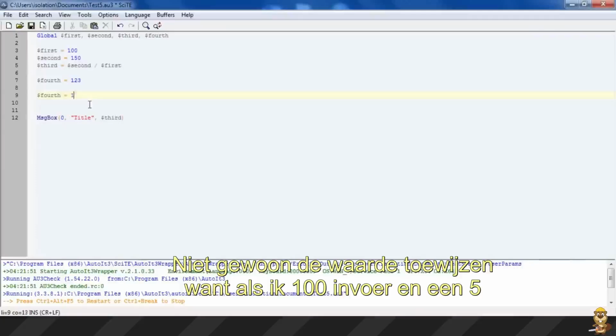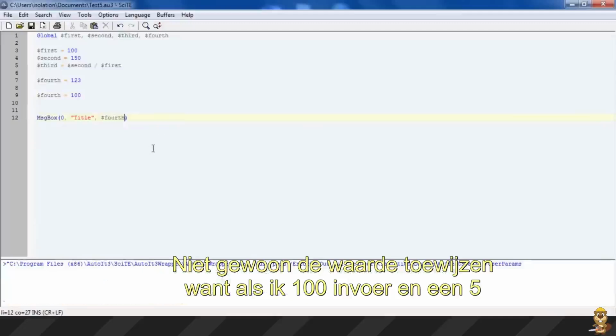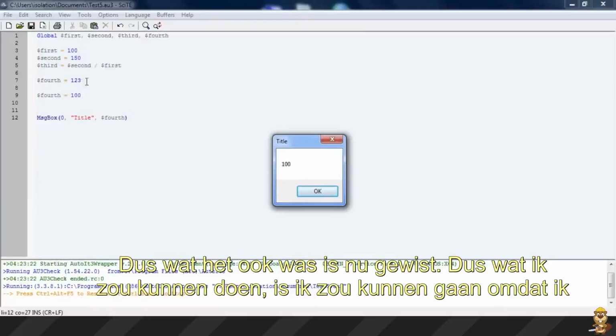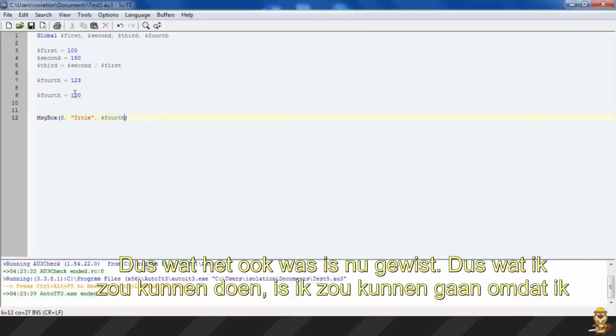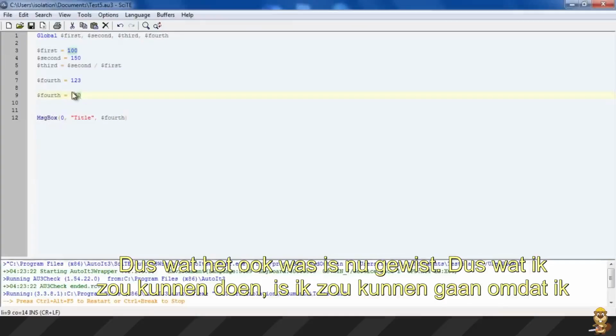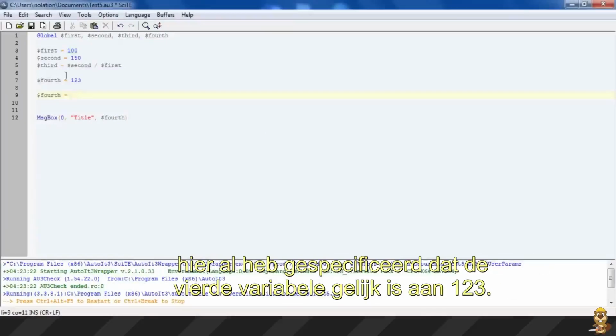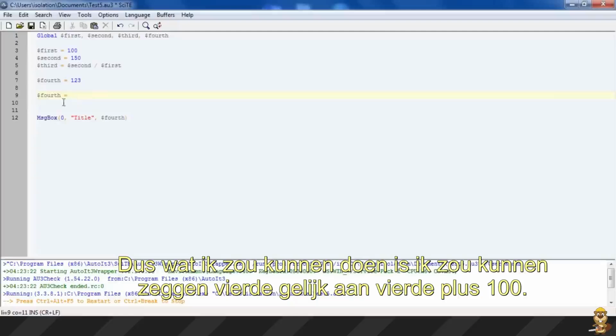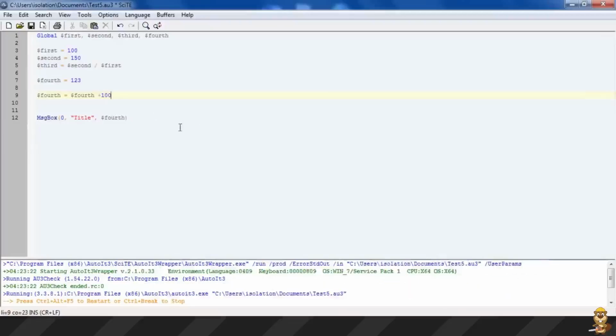Because if I go 100 and hit F5, it just is 100 because I've just assigned it a new value. So whatever it was has been wiped out now. So what I could do is, because right here I've already specified that fourth variable equals 123, I could go fourth equals fourth plus 100.